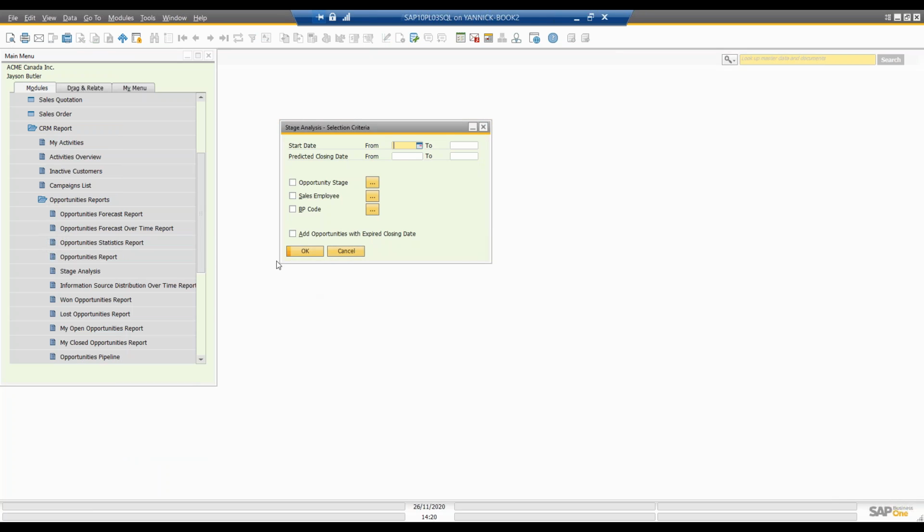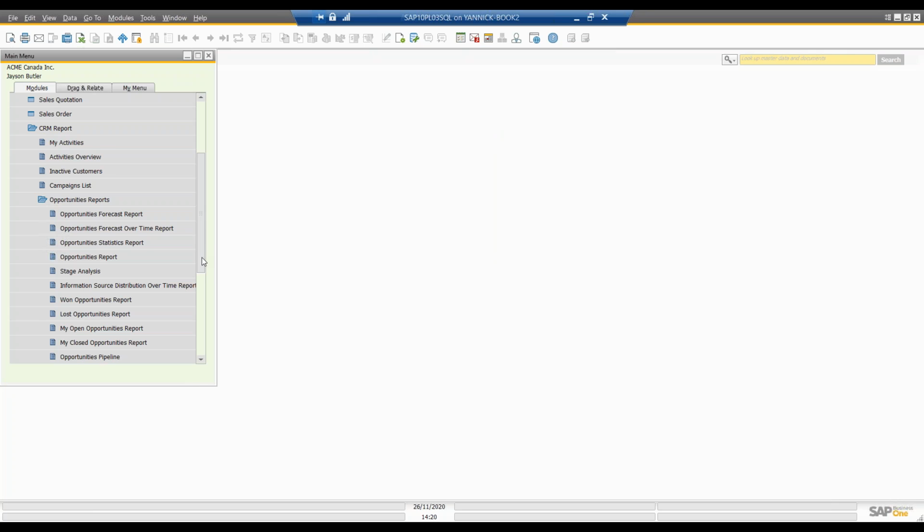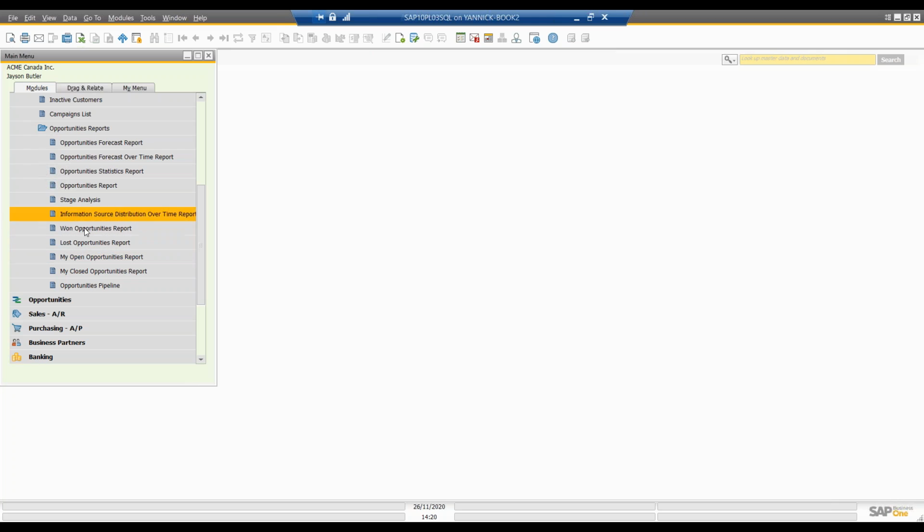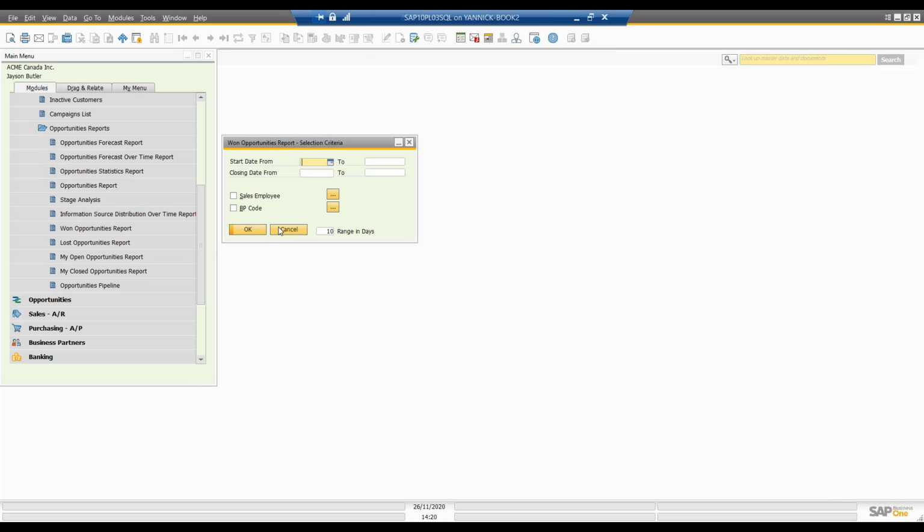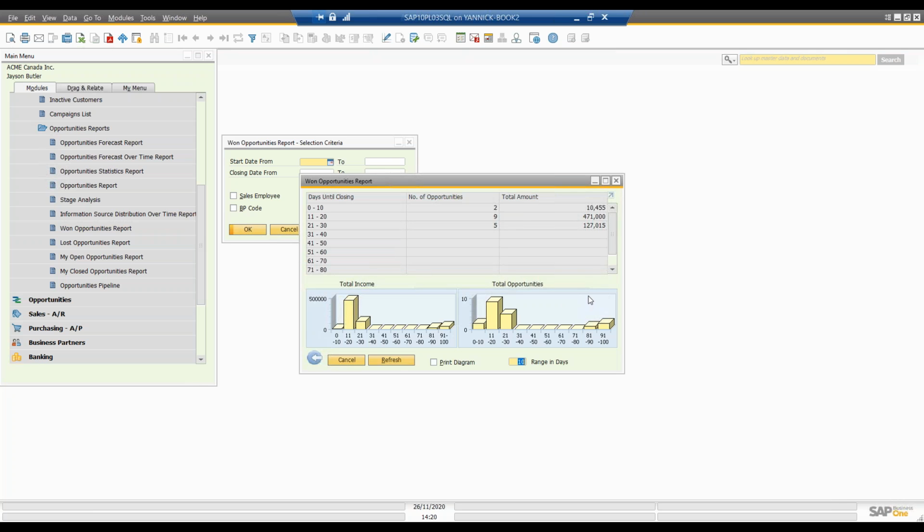So if I close this, this is stage analysis, and then the last one. You can see there's some other, like this one, won and lost. These can also be filtered, but it's predefined only on the opportunities that you have won or the ones that you have lost.